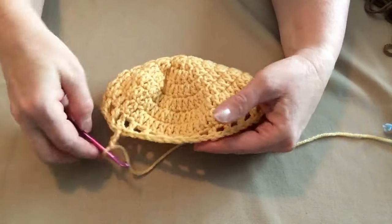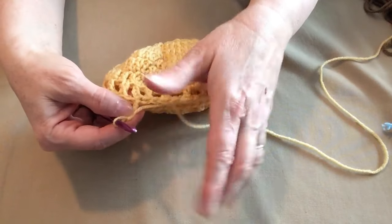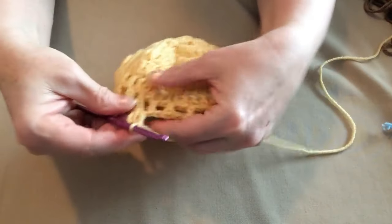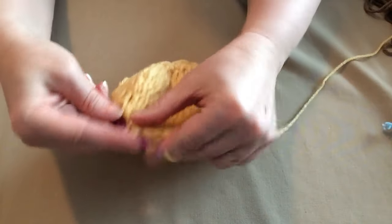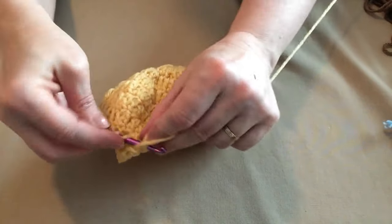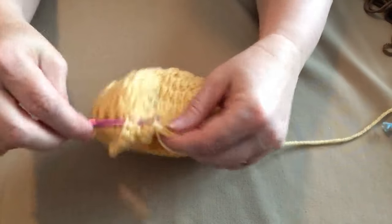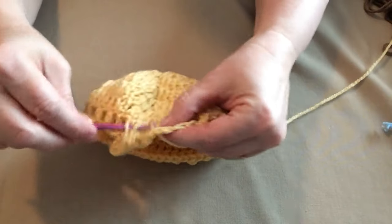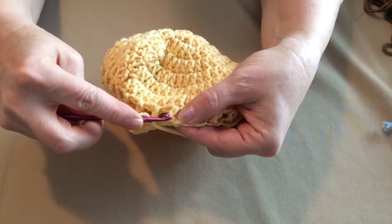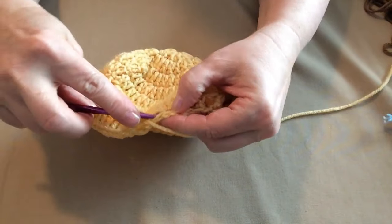So this is how it should look. And you can see all these open spaces look so pretty. I just love it. And the way we're going to work this row, we chain 3, not 4, only 3. We're going to place a double crochet right in that chain 1 space. And then we'll place a double crochet in the double crochet. And what we're doing is a solid row of double crochet, because we're going in the chain 1 space and then double crocheting in the double crochet. This is going to give us a row of solid double crochet all the way around. So 1 double crochet in each chain 1 space and 1 double crochet in each double crochet all the way around, and then we'll join to the top of the chain 3.